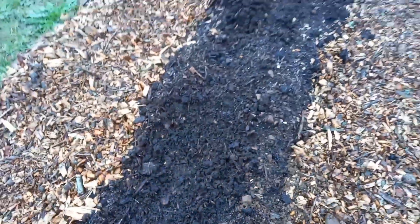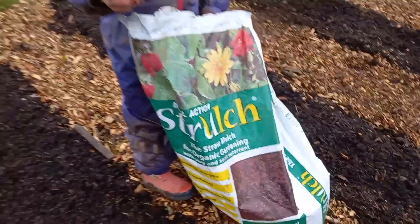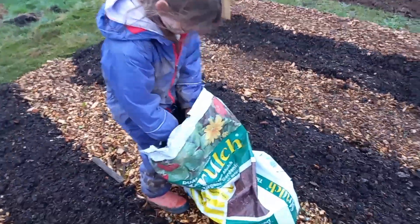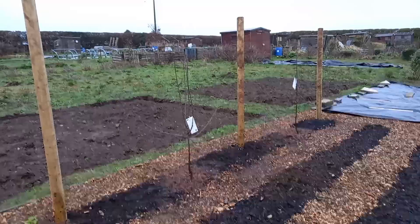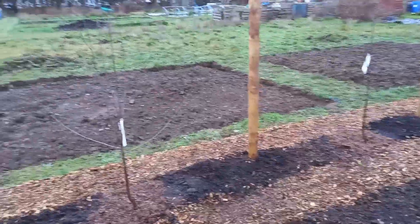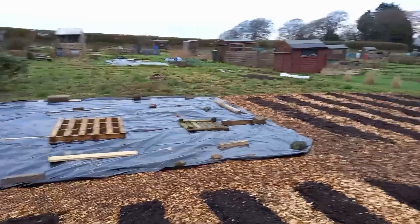Nancy put some Strulch all around the red currant to mulch it in and stop the weeds coming up, because this compost out of my compost bins has got quite a lot of weed seeds in it. The product is called Strulch - straw mulch. It's almost like it's been fermented, it smells amazing, and when you water it in it knits down and makes like a mat on top of the compost surface. The trees are in now, getting a bit blown around, so they need the wires put in this week just to keep them steady.